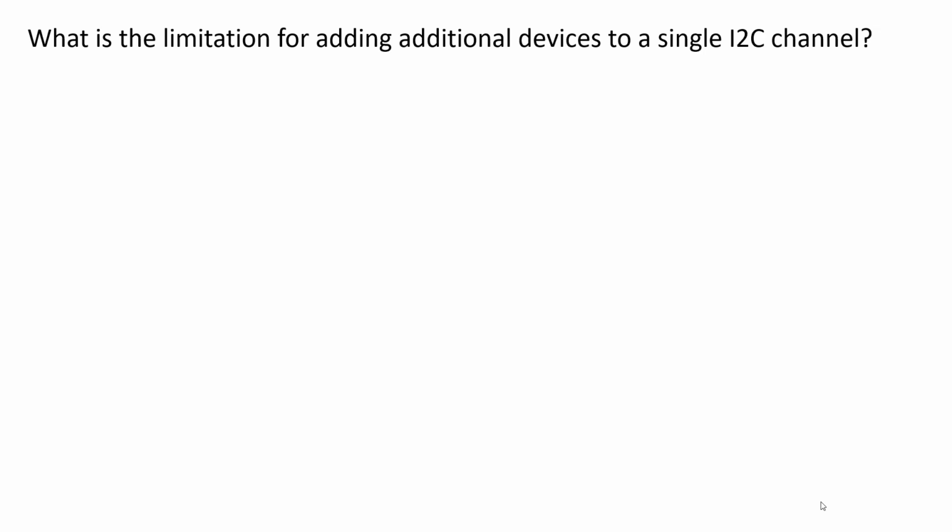Well, with I2C, I believe each device is supposed to have its own address, right? And we know we have 7 bits of address. So there's really only 128 possible addresses, right? That's pretty bad. Telling me there's only 128 I2C devices ever made in the world? Unlikely. But there's other issues too, actually.